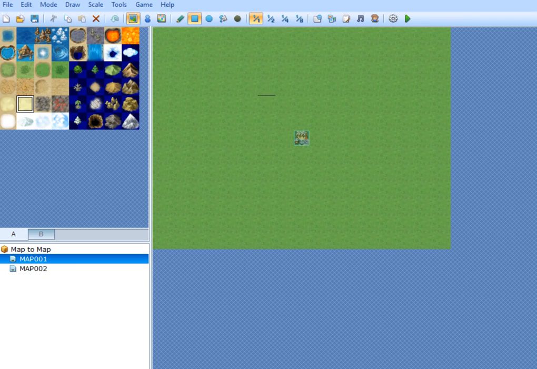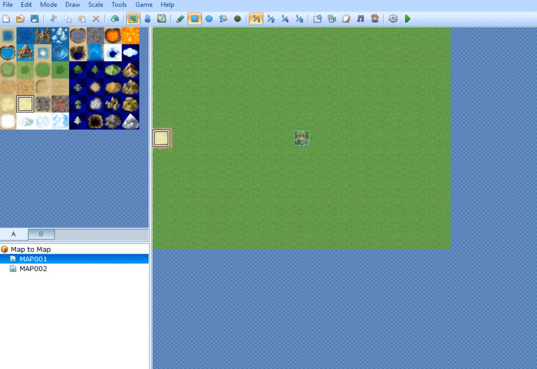But I'm not going to walk you through building a map here. All I'm going to walk you through is how to transfer the guy. So I'm going to make the exit for this map over here. And so now I've kept the desert highlighted just to imply that when he walks here, he's going to the desert. You don't need to have that. I'm just making it stand out for the demonstration of this tutorial.